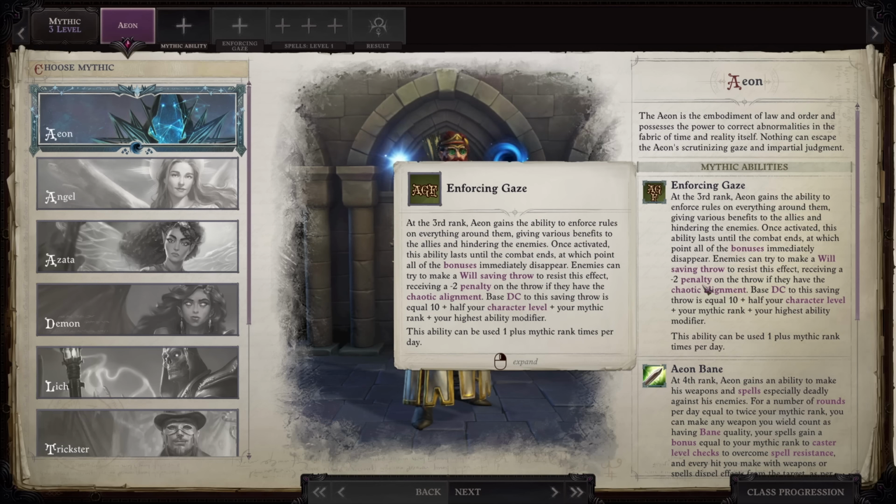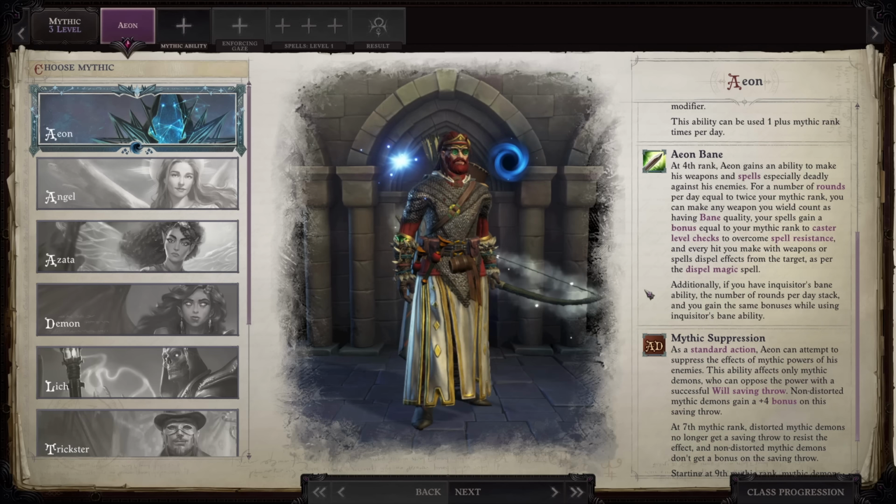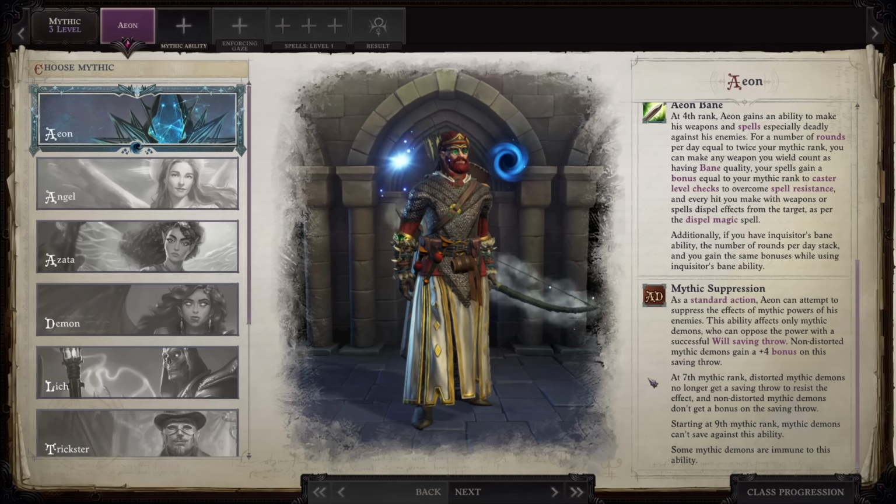Another cool one is that if you are playing a class that gets a mount, you can take the Azada Mythic Path and then have 2 mounts, or animal companions. So always keep in mind how the main mechanic of the path you want to use interacts with the class you want to play. And then last but not least, here we have the late game Mythic paths.